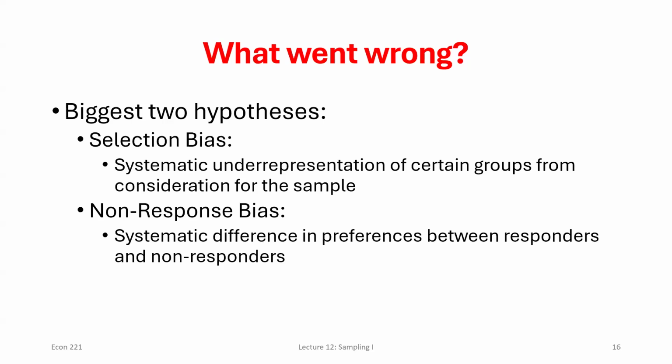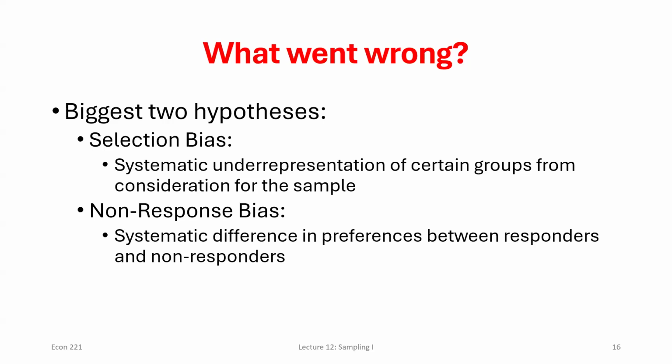We could also have a non-response bias. So this could just be, maybe we send out these mailers, I sent 5 million to registered Republicans, 5 million to registered Democrats. For whatever reason, none of the Democrats responded, 2.5 million Republicans did. Well, now I know my sample, I'm going to see that the Republican candidate is likely going to win, right? Even if they're not a very popular candidate within their own party, right? It's going to look like they're going to win. So I have these two types of bias, and we'll think about some other examples here in a second after I go through this. But both of them would cause basically bias, right?